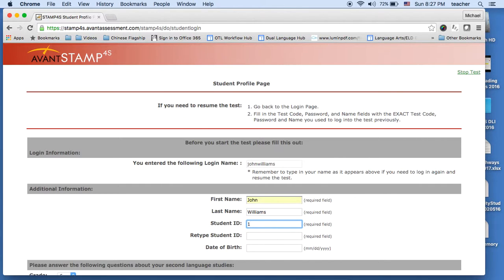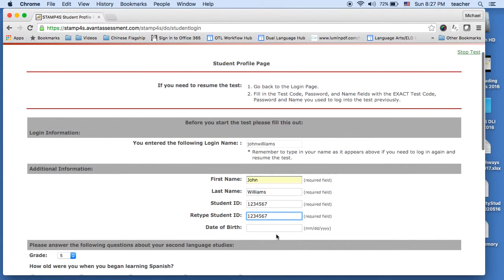Make sure they put in their student ID number correctly for you to be able to track them and for us to be able to track the data. Their birth date.